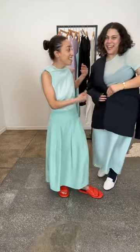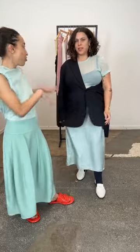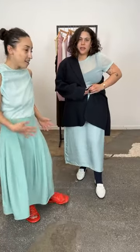Okay, I'm going to have Brittany come out. I'm going to stay with you, but you're coming out because you're in the sheer, in the same color. You might recognize some of Brittany's look from the runway. We really loved pairing the sheer with the slip. I want you to talk me through your fit.